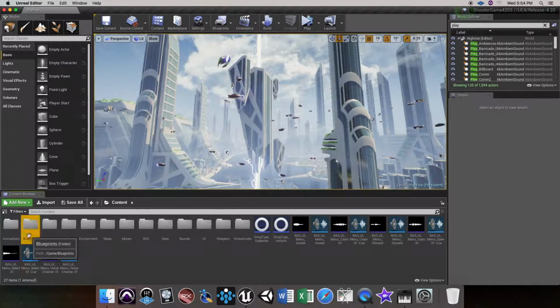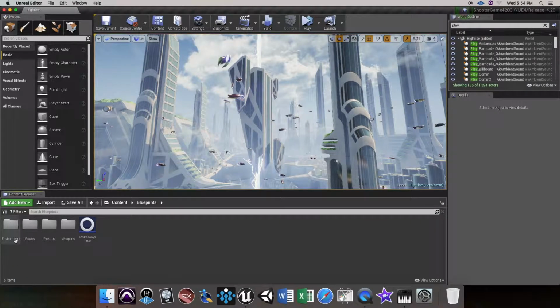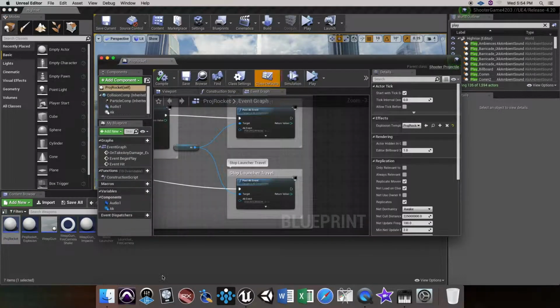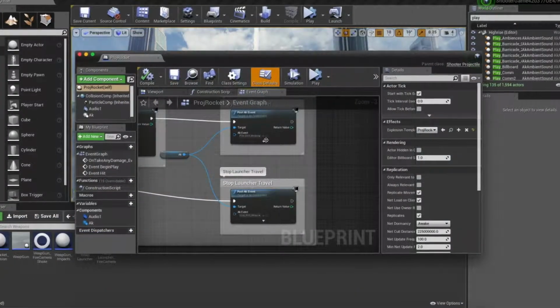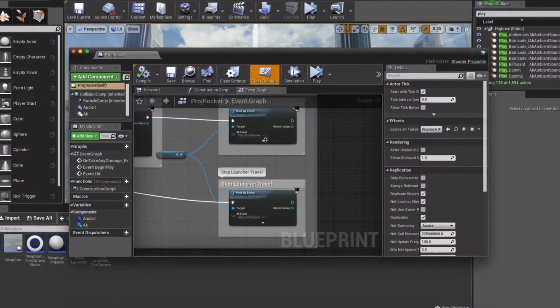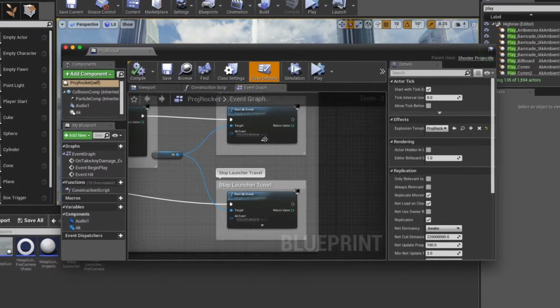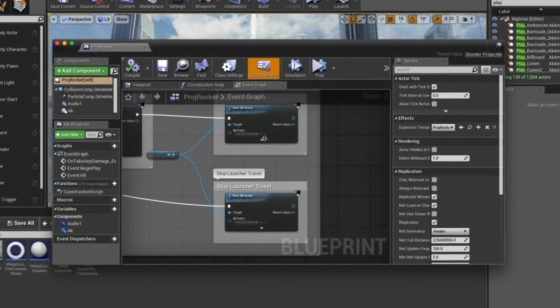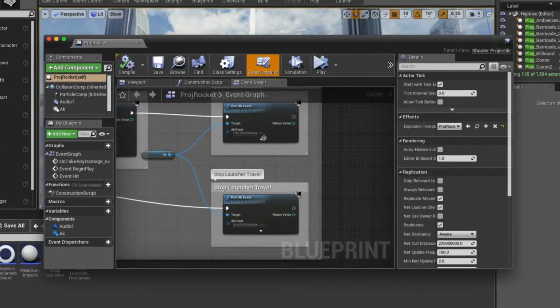For the launcher sound, you want the rocket to sound different if you shoot it very close to the player or very far away. So to do this, I used the attenuation and within the blueprints menu of Unreal to have the sound attached to the rocket itself so that it would vary depending on how far away the player shot the rocket. So here are some examples of these weapons within the game.